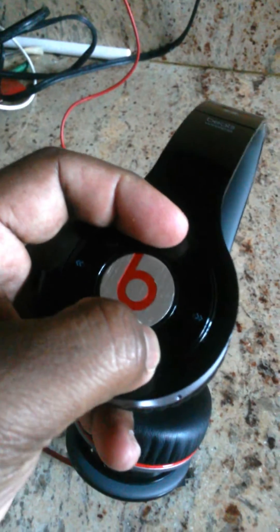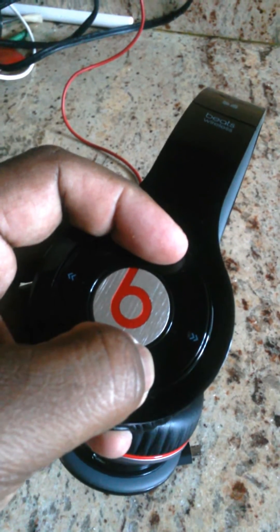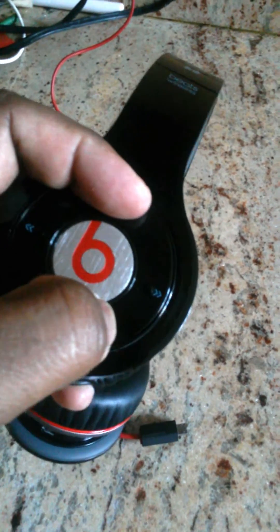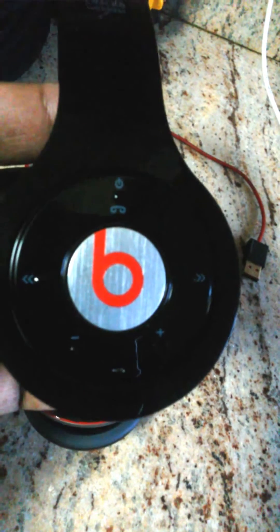Hold the power button down for two minutes — let me check the time, it's 3:22. I got it back. What I did is I went to my computer, and I couldn't hold the power and the plus sign at the same time while holding the camera, so I had to let go of the camera. What you do is hold the power button and the plus sign together, and it resets the chip, the circuit board inside.